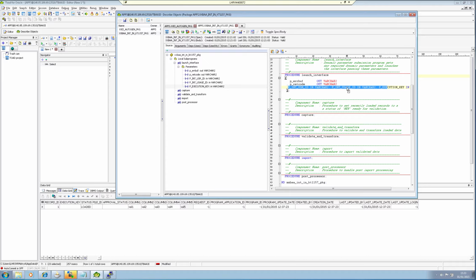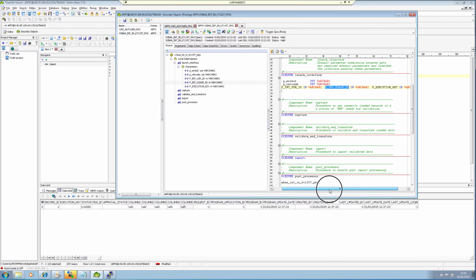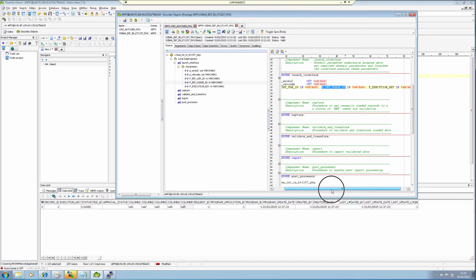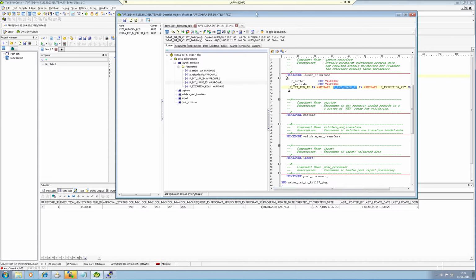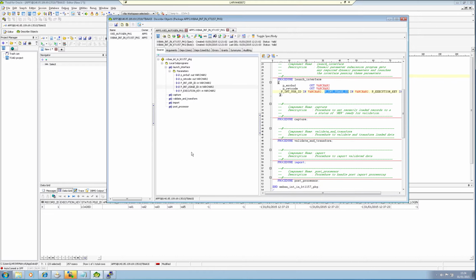There's only one of these that you'll actually see on the concurrent program input, and that's the usage ID, which we've discussed previously, so that when we're running the interface, it can be run for a specific source only, so a specific usage of that interface. And if you've got multiple files coming from different locations that process into the same interface, then you can specify which usage you want to use to process the interface. Now, we're only doing a very simple single usage interface here, just to illustrate the functionality.